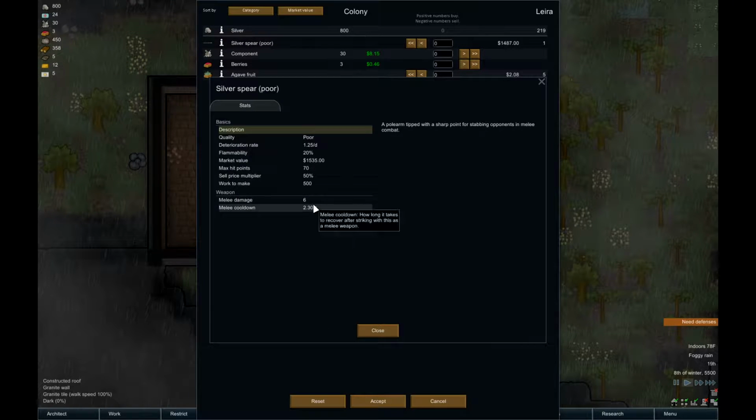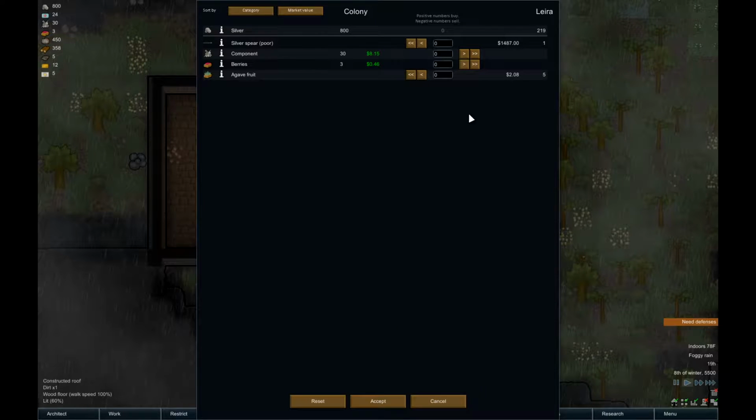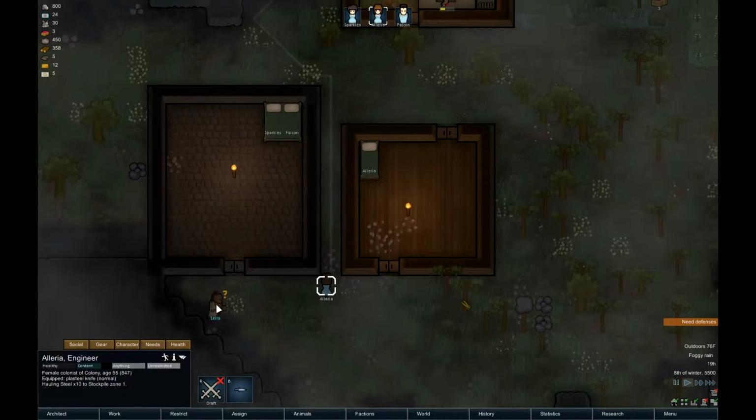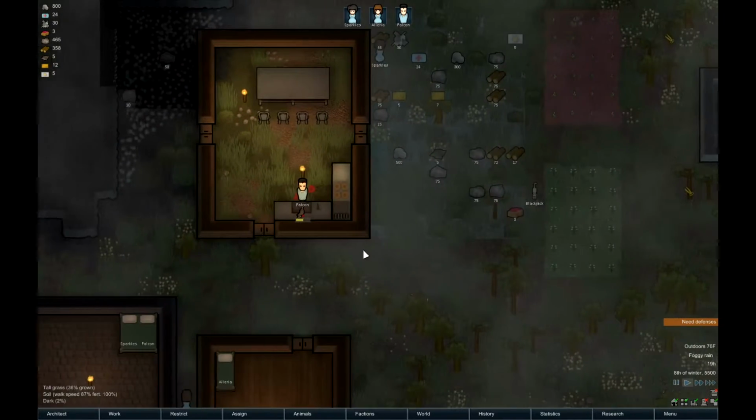Melee damage 6, weapon cooldown. I mean, it's not that good. I think honestly it's because it's made out of silver that it's so expensive. So we won't be buying that. Honestly, we couldn't afford it anyway. And then he's got some fruit. We're actually fine on food. Can we sell him anything? We can sell him berries. It's gonna gain us nothing. Alright, well, sorry, dude. We don't need you. Thank you for providing us with defense while you're here, I guess.